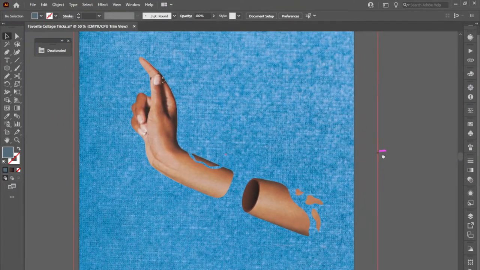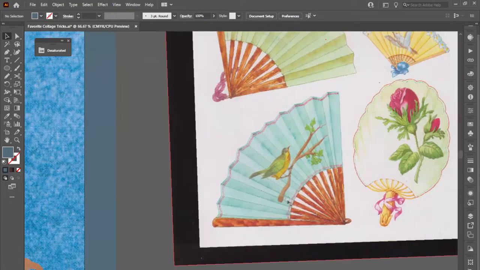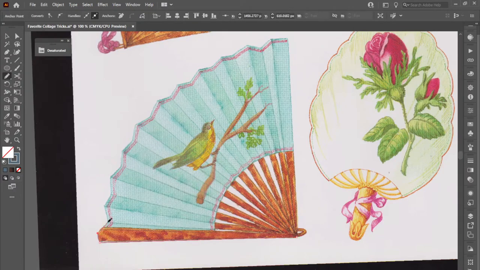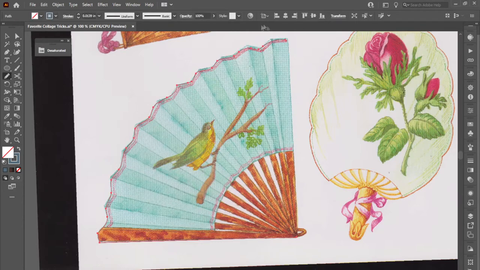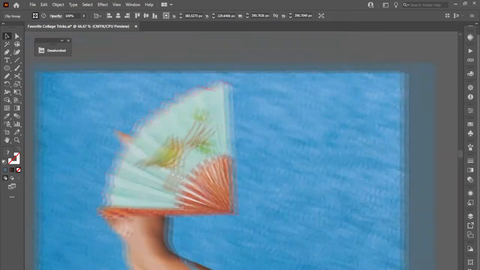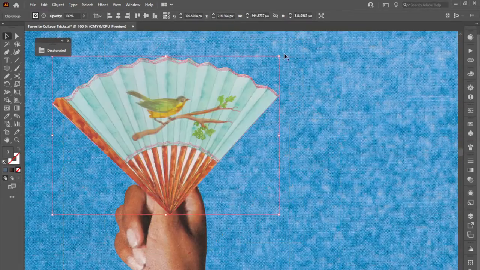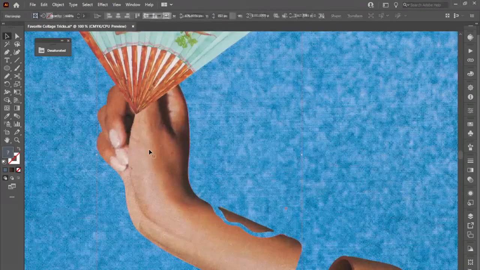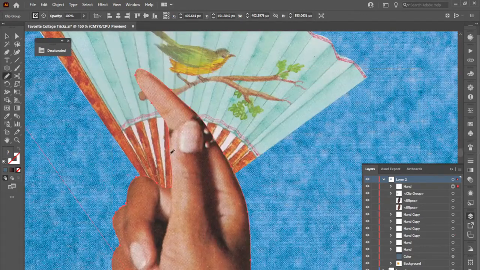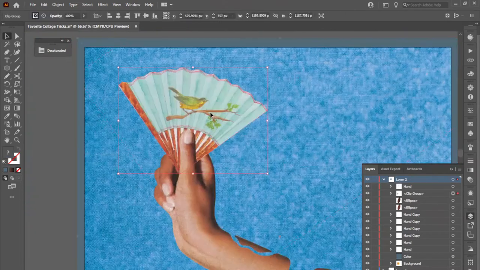All right. Next, I'll take the third page. I'll just cut out this fan from it using the pencil tool. I'll move the fan object to in front of the hand. Then I'll take the top hand object and I'll copy and paste it in front of itself, and I'll bring the layer above the fan. I'll take the pencil tool and I'll draw an outline around the object I want in front of the fan. In this case, it's the thumb.